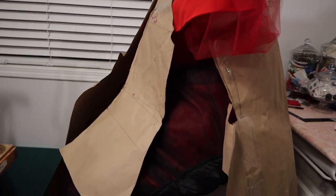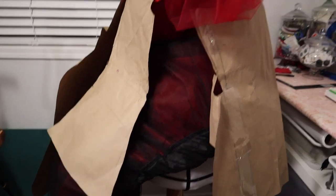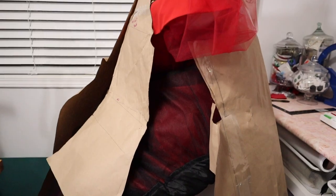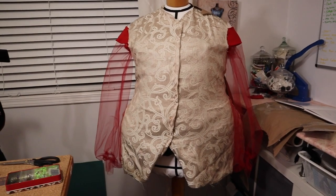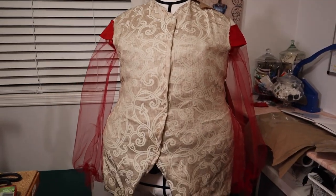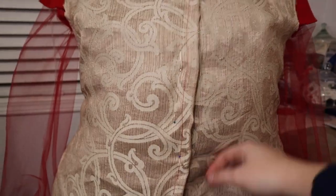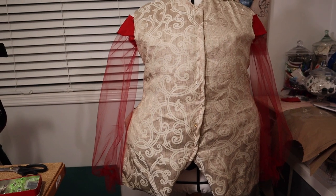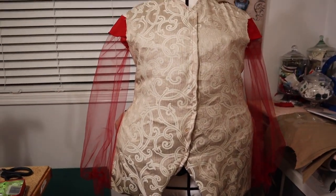And then once that's done, I'm going to work on the actual coat because it is 7 days until the deadline of the challenge. So we'll see how this goes. So this looks kind of silly at the moment, but I think once I add some structure into the actual coat, I'm hoping that'll smooth that out. It's not looking exactly how I envisioned it, but I think I should be able to make it work.